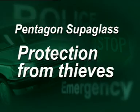The reason we developed SupaGlass was we realised that there was quite a need for stopping people being able to break into the car so easily. SupaGlass is a highly sophisticated membrane, multi-laminate, that we've had manufactured in America especially for us. It's a very, very strong polyethylene with a very strong adhesive layer which adheres to the glass.